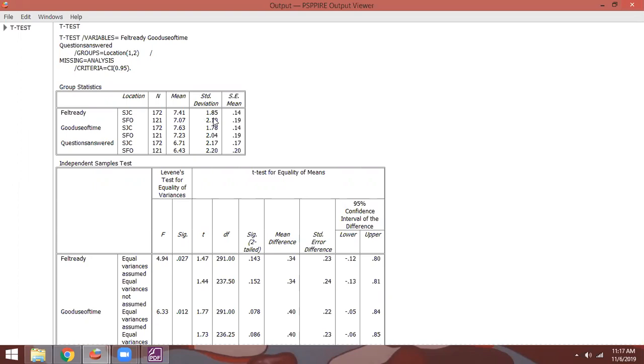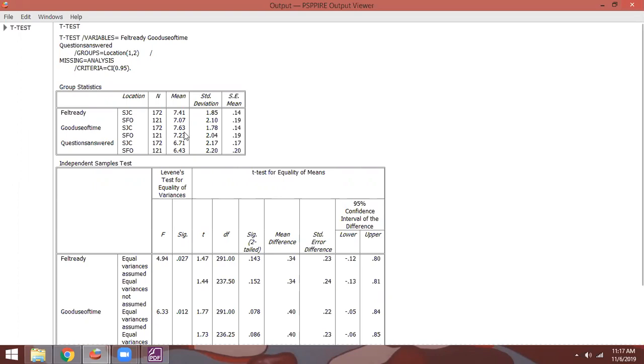And then I'm going to report on the equal variances assumed line. Again, not looking at Levene's test for equality, but here my t-value is going to be 1.47. My degrees of freedom is 291, and then p-value here is 0.143. So not significant for felt ready.